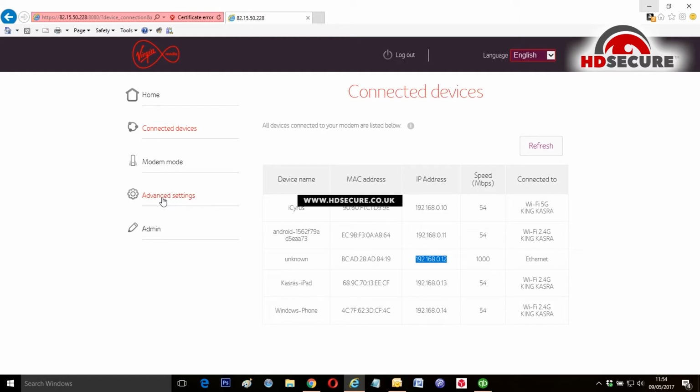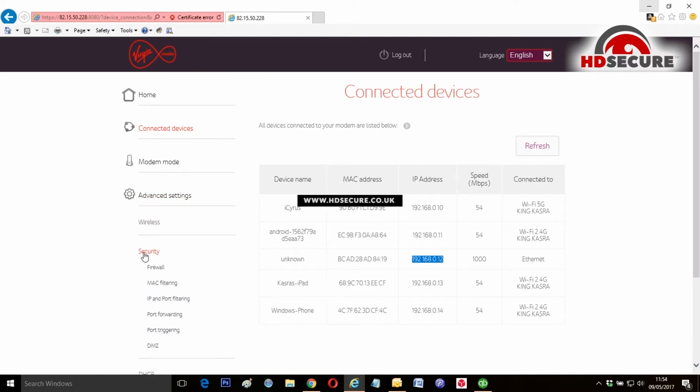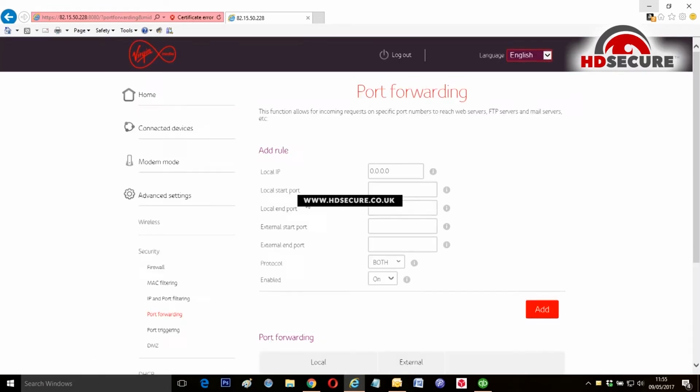To do the port forwarding, the place you need to access is access setting, advanced setting. We need to access the port forwarding and here, add the rules. For example, we have the IP address 192.168.0.12, because our network is a Virgin router, which gives us an IP like that, 192.168.0.1. If it's, for example, BT, it will be 192.168.1 dot something that the router gives you.